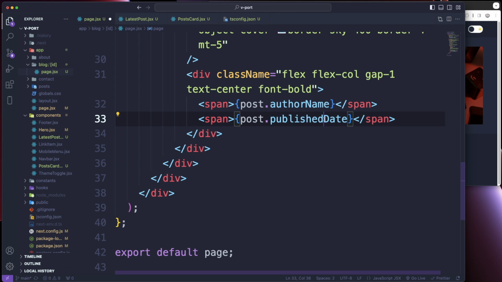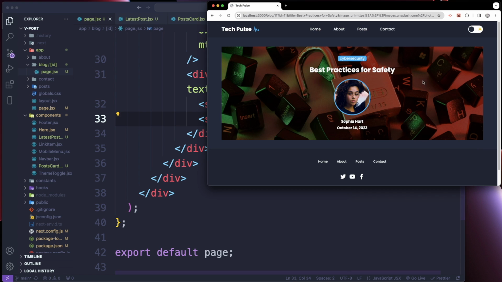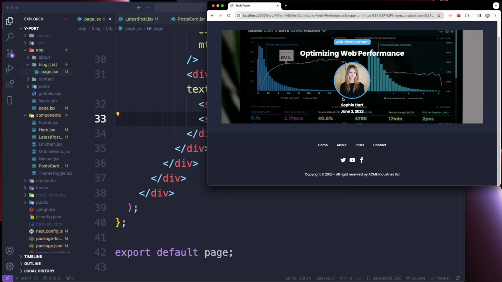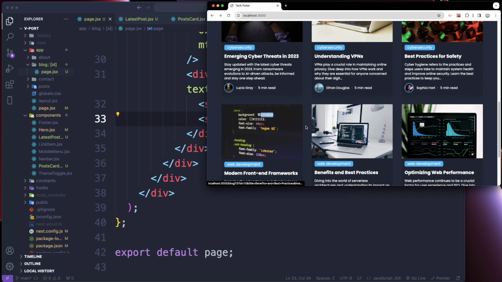Not with ed, published, publish. There we go. Nice. All right, cool. So I believe that is it for this section. Let me make sure. So once we click on one, we got this one and an overlay showing, so it can make the text and everything pop out. This looks nice.